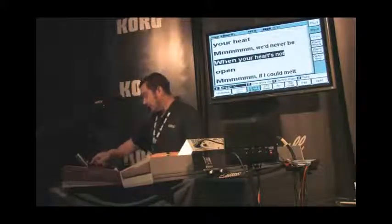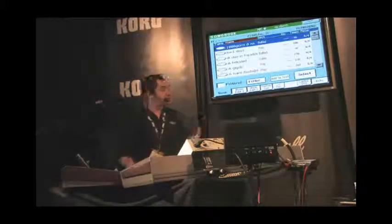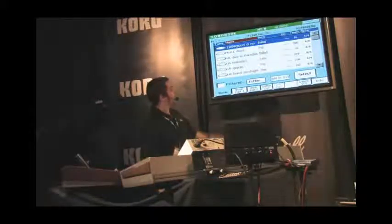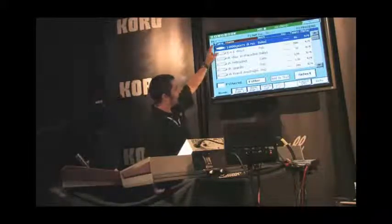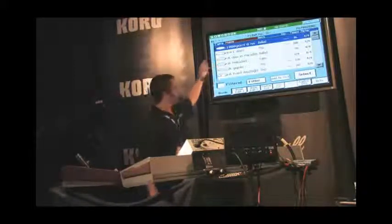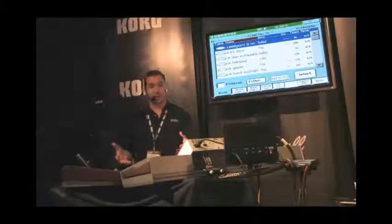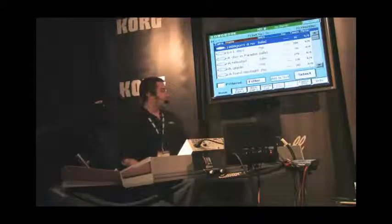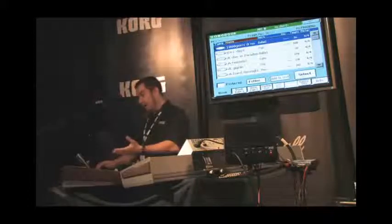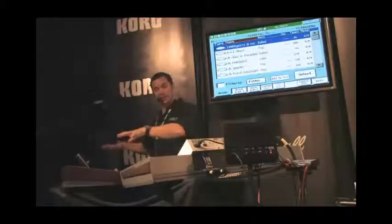The PA series also has this innovative songbook feature. And what this is, a searchable database of MIDI files, performance settings that you could just call up at the push of a button. So I can search for sounds by name, genre, key, tempo, or meter. And you can see here we've got some easily identifiable styles that you can call up to play popular songs. And of course you can add your own MIDI files, your own styles, and call them up right there. And you can use jukebox mode to actually create a playlist that'll automatically work itself out while you're playing.